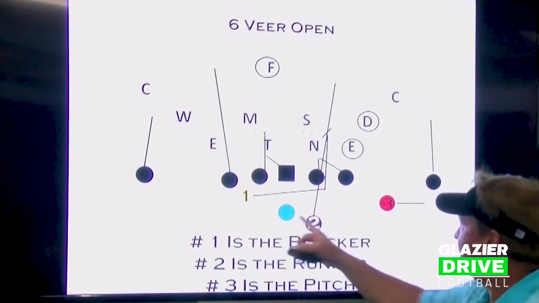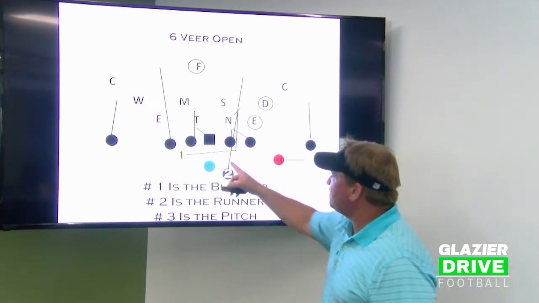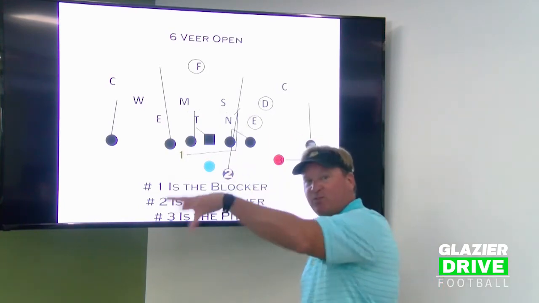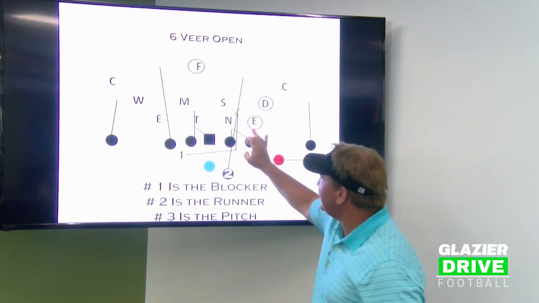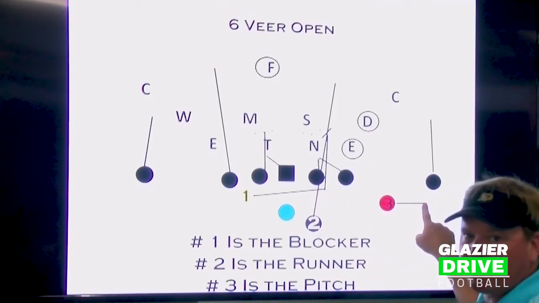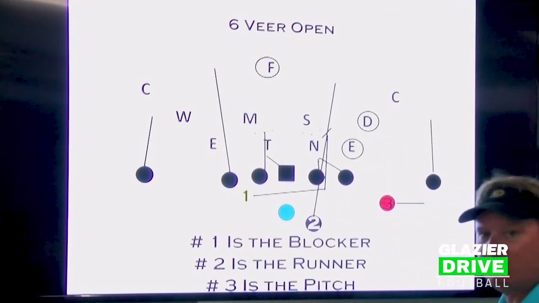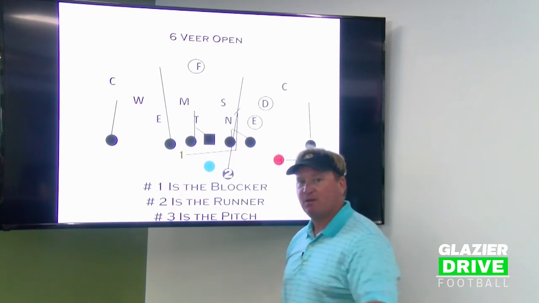Here's 2. Here's 1. 3's out here. So now we have him in a slot, and the quarterback really wouldn't pitch it here. He would throw it. If the quarterback read that end coming down and pulled it, he would throw it out here. If that guy went out to the bubble, the quarterback would keep it. So it's still triple option, but it's an RPO now.